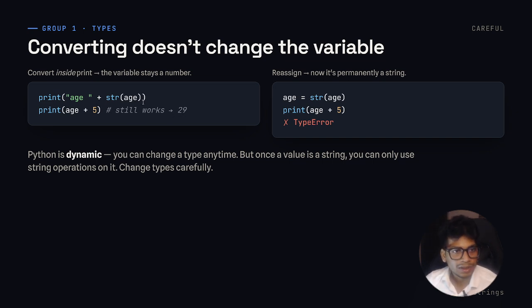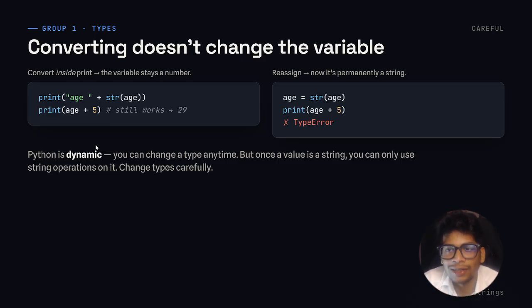So here in both of these, in the first operation we are changing age into a string, and in the second we are not changing it because we know that age is an integer and 5 is also an integer. So in both of the code, Python will run. In the first you will get some output, and in the other you will get some output. In the first output there will be age and it will be 24, and in the second there will be age 24 plus 5, it will throw an output of 29.